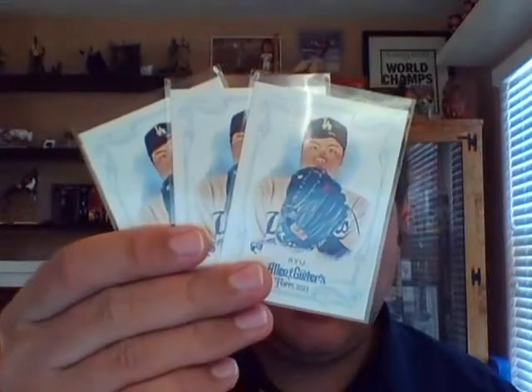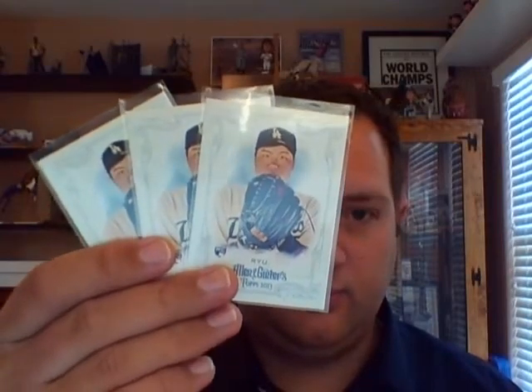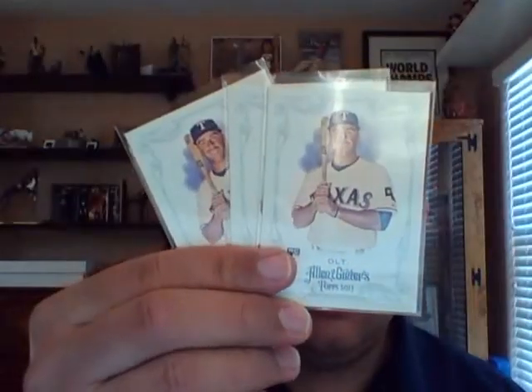Eric Hosmer, Buster Posey. And then there were some just rookie cards: a couple of Machados, couple of Dylan Bundy's, Ryu — the listing said there were Darvish cards, and I'm assuming the seller put Darvish instead of Ryu, because in the pictures there weren't any Darvish — three Michiels, and a Paco Rodriguez.